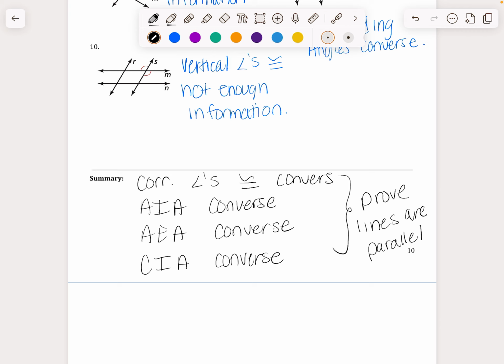A lot of times students miss the points on the test for these because they forget to write the word converse. So please practice using the theorem so that you know which converse theorem you are using, and make sure to write the word converse behind it, because there is a difference between the conditional and the converse, and we are using the converse in these ones.